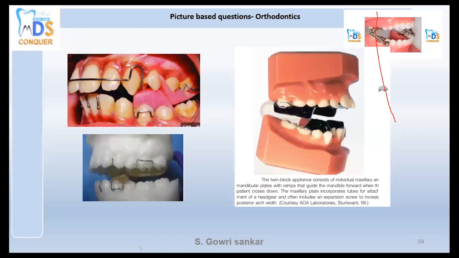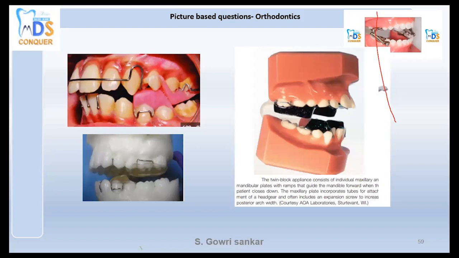When these buccal shields are given, they try to pull the tissues away from the muscle. That means they try to pull the periosteum on the bone of the maxilla on the lateral sides. Once the tug of war has ended, the tongue comes into play and starts exerting force. It is very easy for the tongue to exert forces because there are no opposing forces from the buccal or labial side. That makes the transverse growth of the jaws, giving the correct arch form in the transverse direction. At the same time, we give what are called labial pads in the lower arch for a class 2 condition.